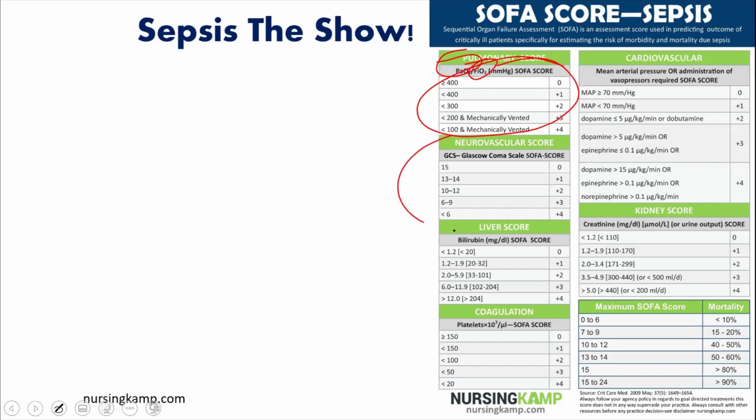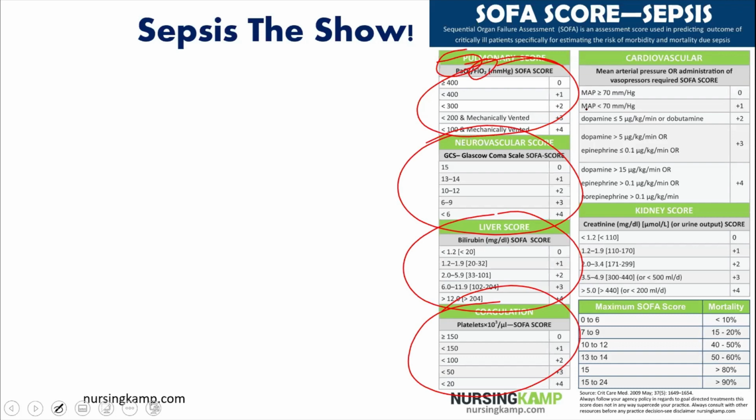Then you have a Glasgow Coma Scale. That makes sense. Liver involvement. Is the liver now involved? Because if the liver's involved, you lose the liver, patient starts to die. Okay, so once that organ goes, all the other organs will follow. Platelets, that means that the patient is bleeding now, so that also makes sense about mortality. Once you start to lose clotting factors, you start to bleed, you have a higher risk of mortality.